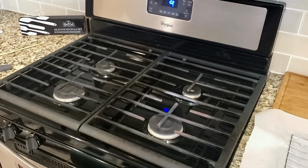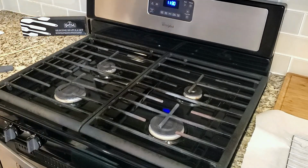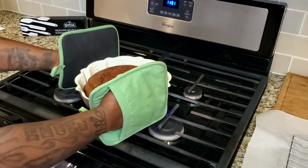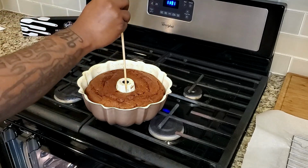All right guys, so it's been 7 minutes. So it's been a total of 57 minutes. Let's go ahead and take it out and check it. I'm going to make sure it doesn't overcook. There we go. All right, let's try it out.